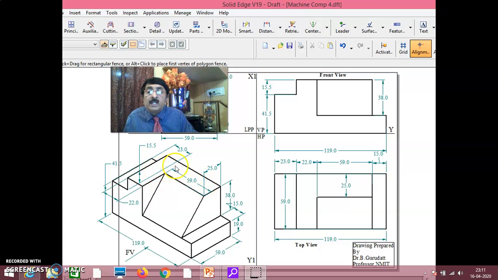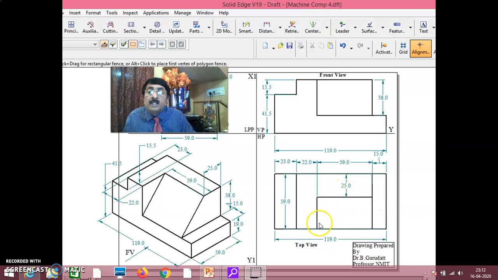That means this entire surface in the top view is a true surface. That is why you concentrate on drawing the true surface here. In that way, this portion is completed, and this portion, you don't worry about that. Though it is an inclined surface, this is seen in the top view, but this surface is not in its true shape. But you are not worried about this, because this edge is correct, this edge is correct, this is an apparent surface. Let it be as it is, because you have concentrated on the true surface.